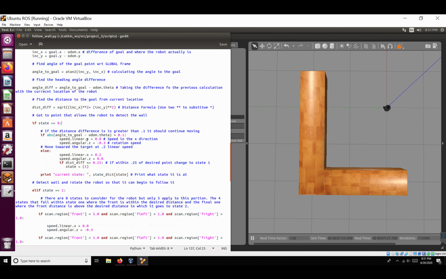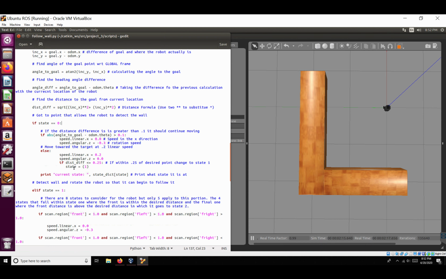Here we can see that we're allowing the robot to spin around in circles until it is able to detect the quickest path to the point that I selected, in this case a diagonal path. Then here we have an else statement which allows it to move towards that target distance.